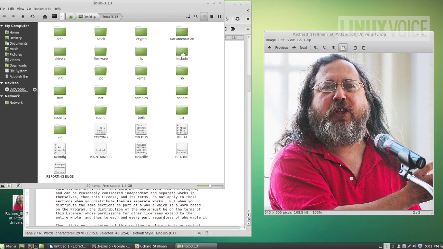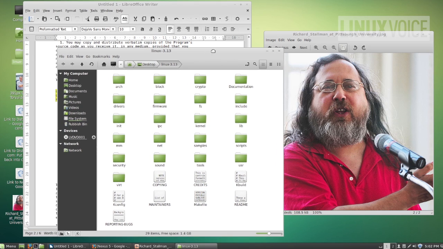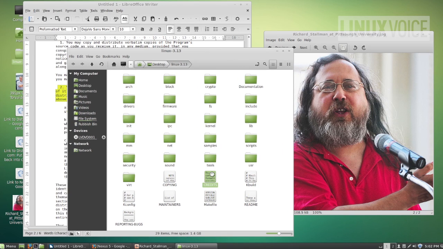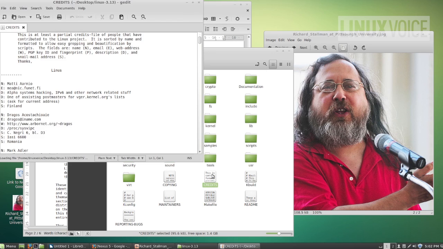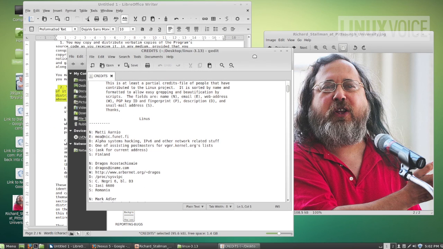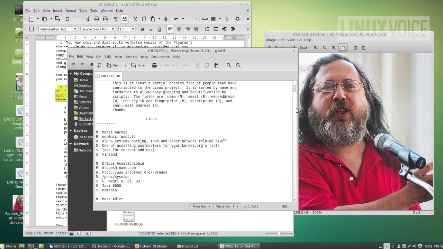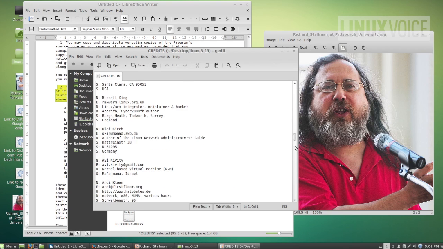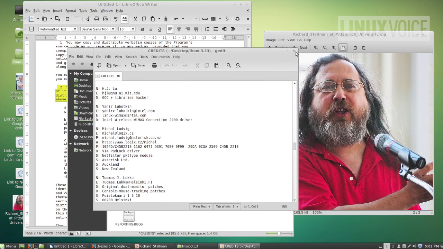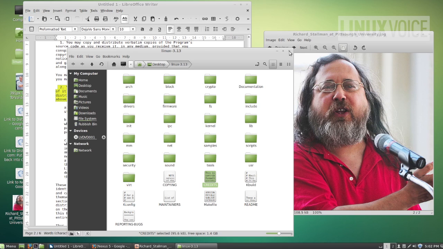And an important part of that is that you have to share the parts that you change with everybody else. So it keeps evolving, it keeps getting stronger. And having started in the early 90s, that's exactly what happened. So the kernel, in fact, needs an awful lot more to create a functioning operating system.